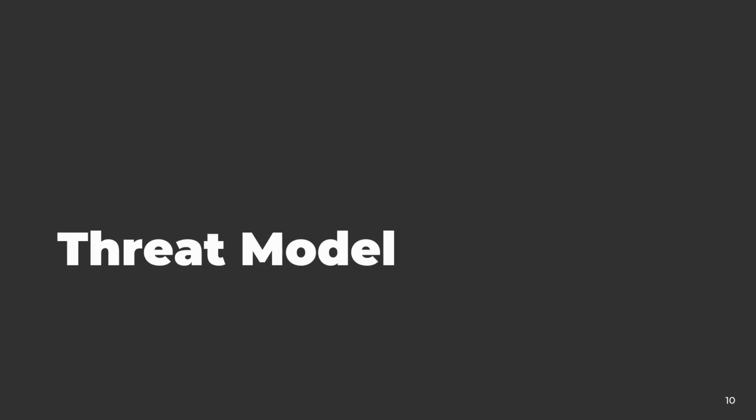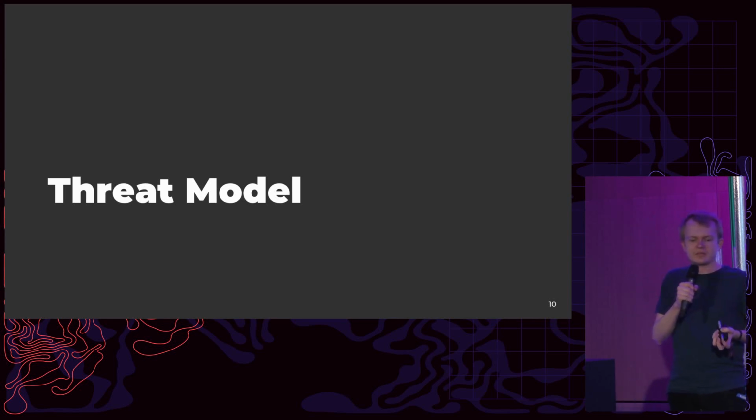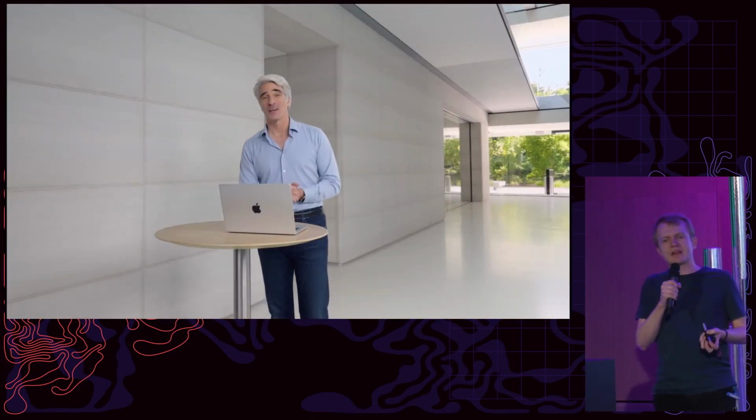Okay, after having talked about how this feature is supposed to work and how it works from a technical perspective, the next topic that became quite apparent that it needed to be discussed was the threat model, because, as I said, it's just a very weird feature. So, what does Apple tell us it's supposed to do?